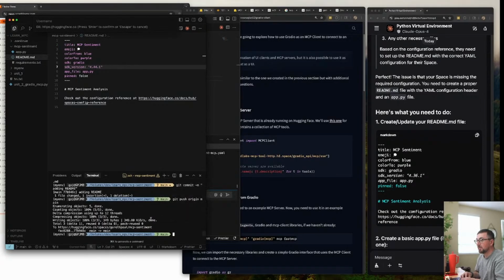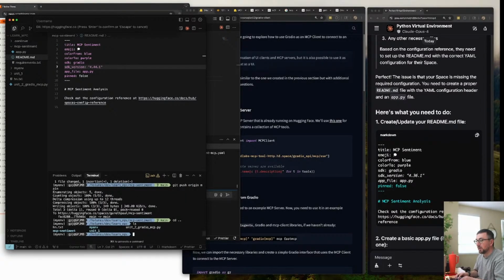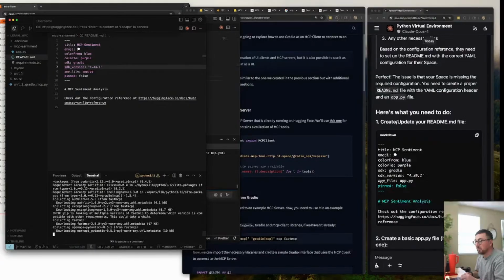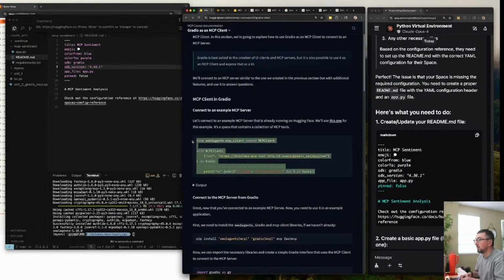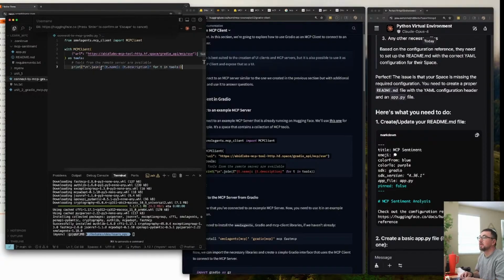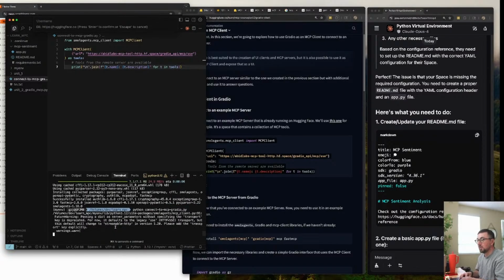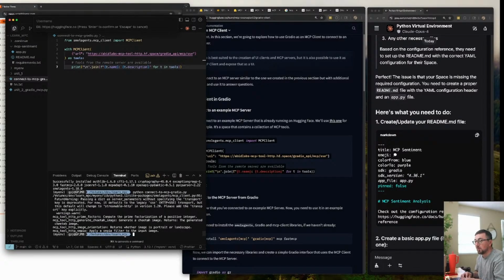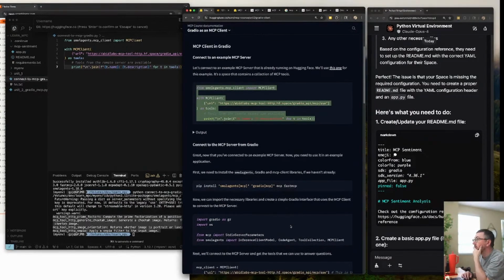Like, okay, here we go. So jump back up. We will install tiny agents this time. We're going to connect to this MCP. This is pretty sweet. I didn't realize you could do this. That's awesome.